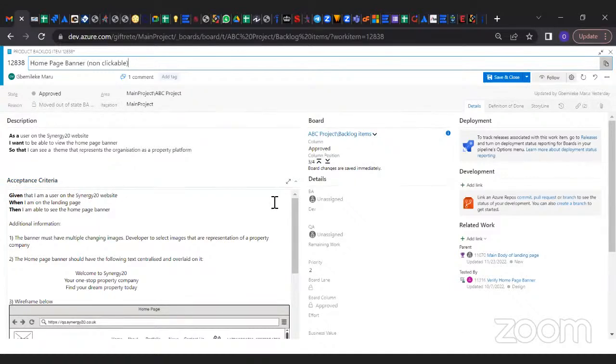Bimileke, regarding the size of the logo, I'm going to send it to you right now so that you can put it on the story that has to do with the layout page and the size of the logo. Okay. Bimileke, will you update that? Or do you want me to assist you with that?